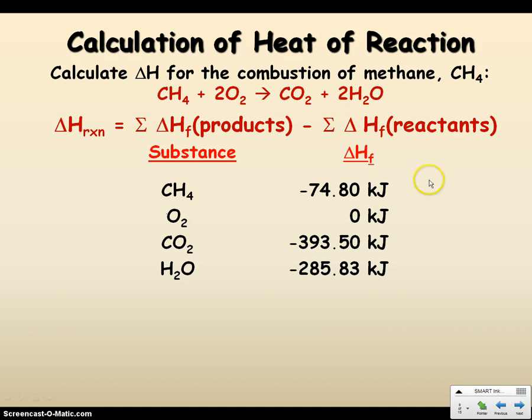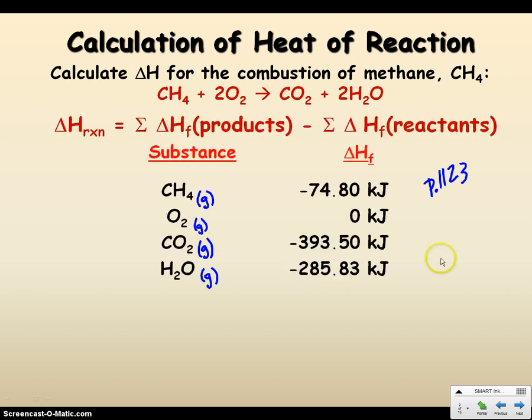Let me get my pen working. The page 1123, very similar to a table that we used last year, but this is the one that you're going to use to look up heats of formation. So there are certain rules that kind of go along with this. As you look up values for methane, first of all, pay attention to states of matter. State of matter matters when you're looking up heats of formation. So you want to make sure that you use methane gas, carbon dioxide gas, H2O gas, because there's going to be a different value of delta H for the liquid. So pay attention to states of matter.